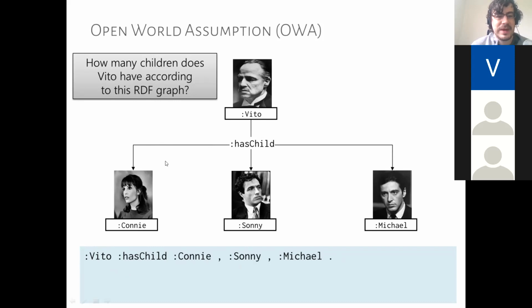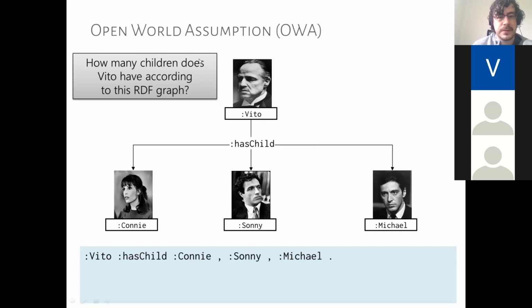So it would seem three, right? So we could definitely say that Vito has three nodes connected to it, right? So somehow in the graph, the node for Vito has three nodes connected to it for has child. But if we say three, we're assuming two things. The first thing is that the data are complete, which means that Vito could possibly have more children that we just haven't got in our data, that we haven't expressed in our data.